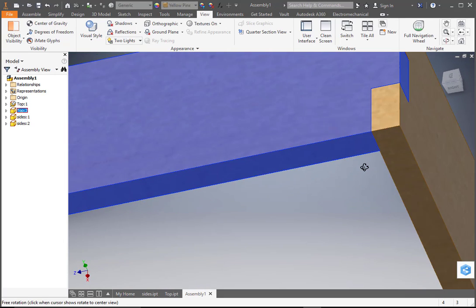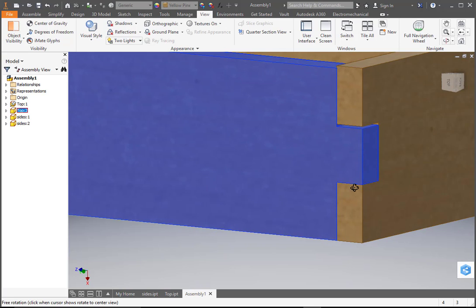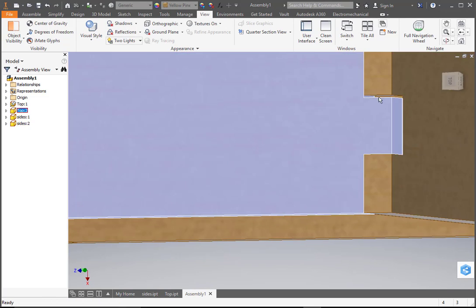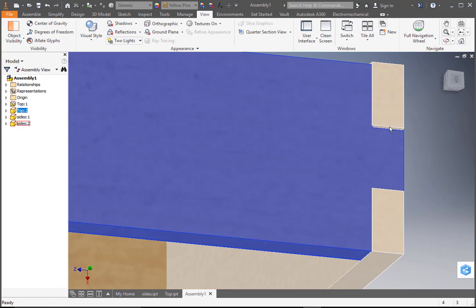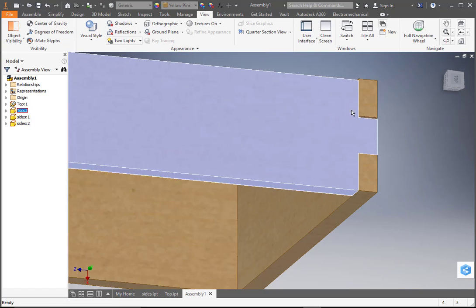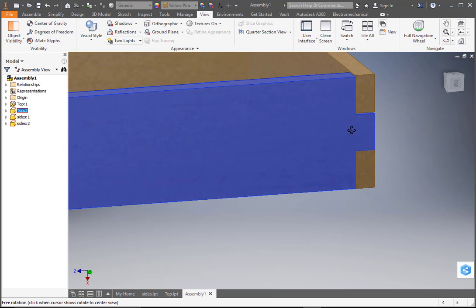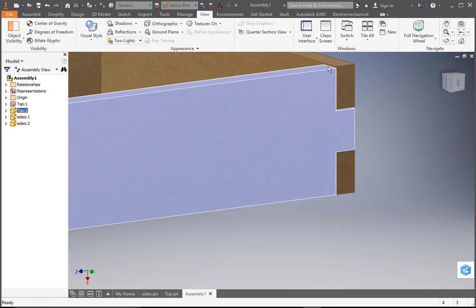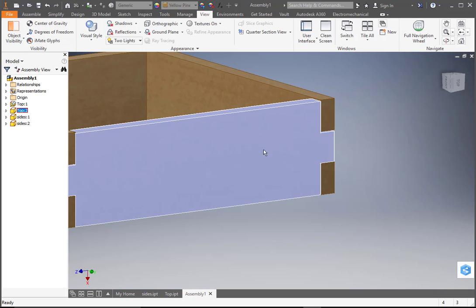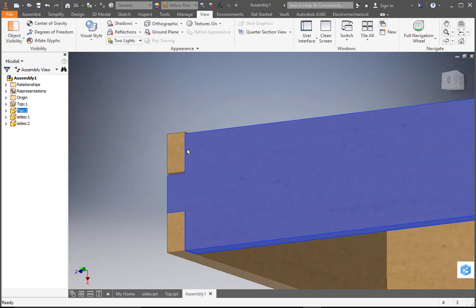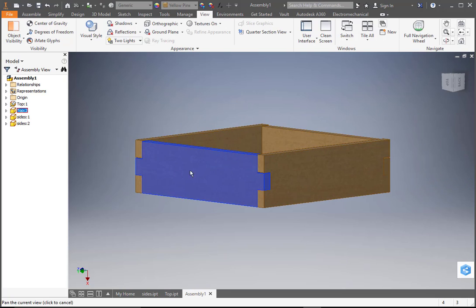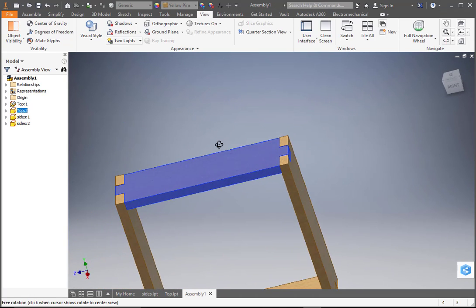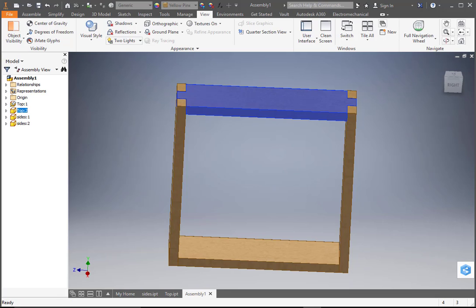Interesting looking at this, and this would be where as a design engineer you'd be looking quite carefully. Somehow I haven't quite lined that up properly, which makes me think that my original joint isn't quite right. One of them looks like it's probably been 20 and the other one's 19 because I've got an overlap there. Right, now for the purposes of this video I'm not going to go back and fix that, but when you're doing your own projects you probably want to go and sort out where that gap's coming from. But for now, that gives us a reasonable assembly.